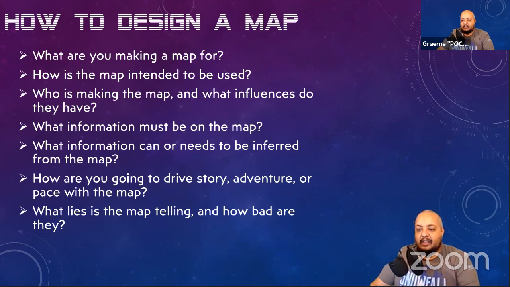So first, ask yourself what you are making the map for, and then scale and scope yourself from there. Because if you're only making a map for a simple campaign or a session, you don't have to go full on. You do not have to design this entire world, figure out what the tidal influences of the 5 moons around it are, and then ask yourself what happens because I decided all the minerals in the world turn the water pink. So what's that going to affect? Blah, blah, blah. You don't have to do all that. Scope your map for what the project and the end desired result is.